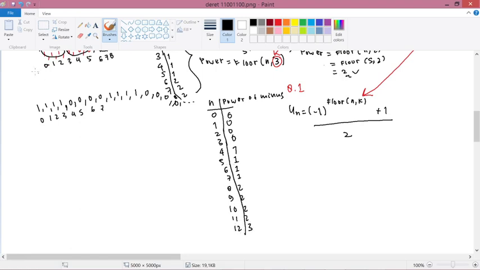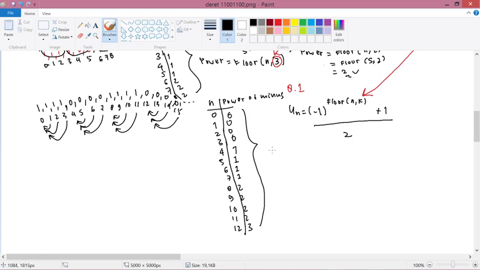So let's repeat this. Index 1, we need the value of index 1 is same as index 0, and 2 is same as 0, 3 is same as 0, 5 is same as 4, 6 is same as 4, 7 same as 4, 9 is same as 8, 10 is same as 8, and 11 is same as 8, and 13 is same as 12, 14 is same as 12, 15 is same as 12. So this is how you can map from n to power of minus using this formula. The same formula, but this time we change the n comma 3 to n comma 4.